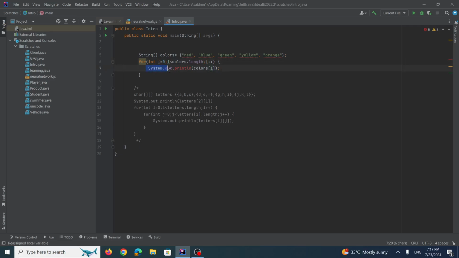And over here we're outputting the ith element of the colors array. So ith element basically means if i is 0, then that means the first element of the array, because remember in the previous section I showed you that when the index in an array like this is 0, then the first element of the array will be outputted. It always starts at 0.